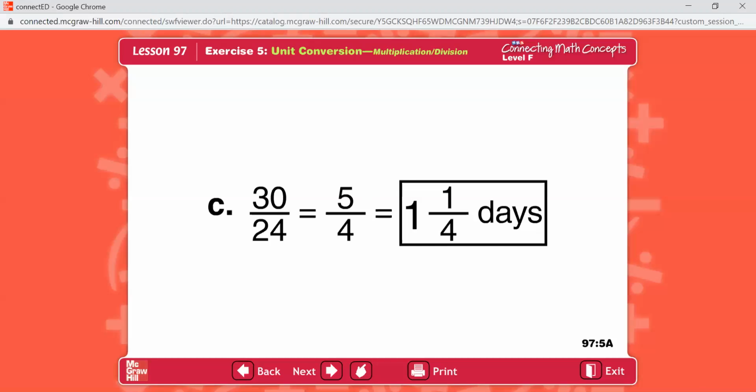To work these problems, you have to rewrite fractions so they have the same denominator. If the mixed number in the answer has a fraction that is more than 1, you rewrite the answer. Problem A says 9 5/8 plus 7 5/6. Notice the denominators aren't the same. Pause the video now to work the problem.